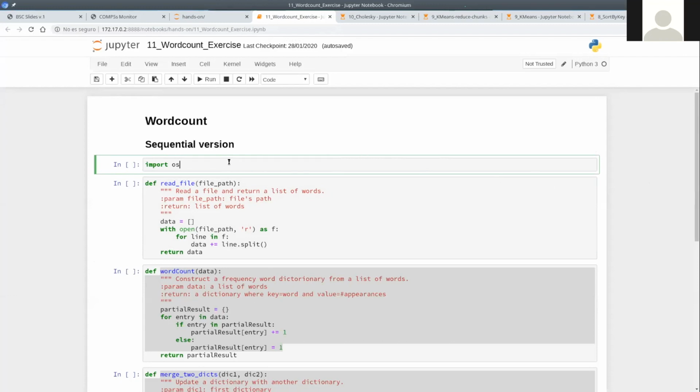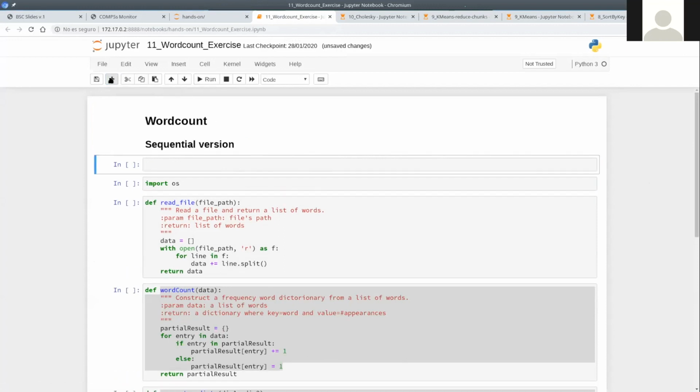Okay, so the first thing that you may have done is to import PyCOMPSs interactive as ipycompss.